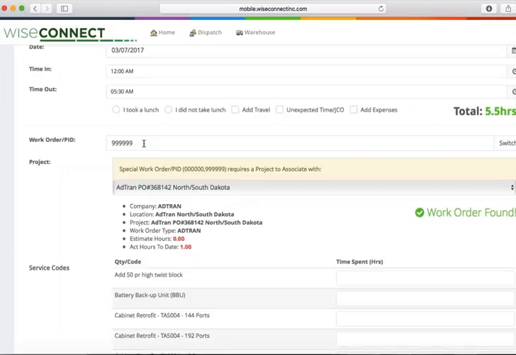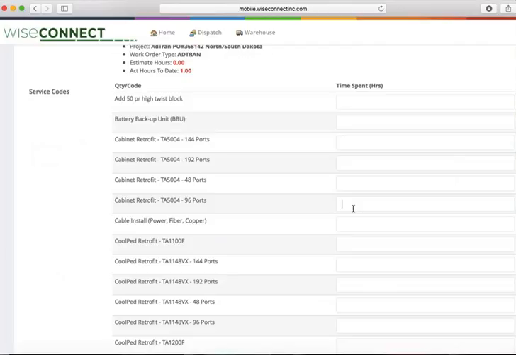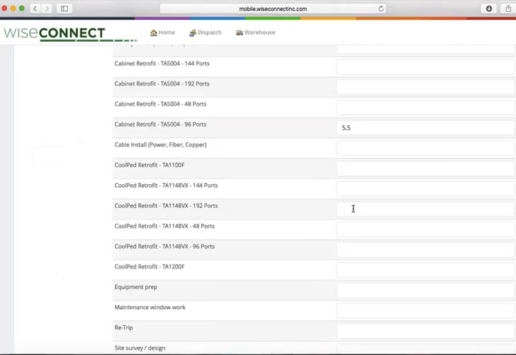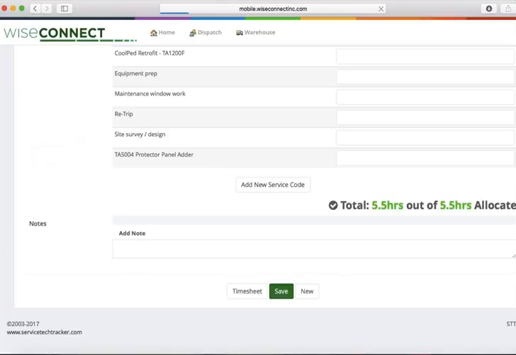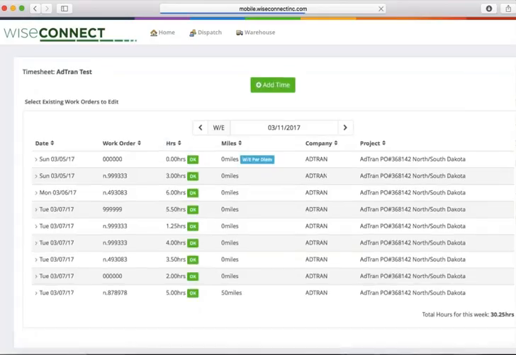So what those nines do is it puts a flag in the system that these hours will go through the payroll and you will be paid, but it won't let the hours go onto the customer invoice. It basically stops it at that point. So if you have an hour here or something for non-billable time, make sure you always enter those 6 nines. They do flag them a little different in the system. I'm not sure if it'll show you that here, but let me save it and go back. It changes those nines and shows that it's non-billable.